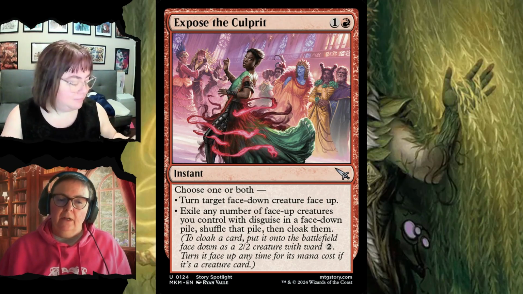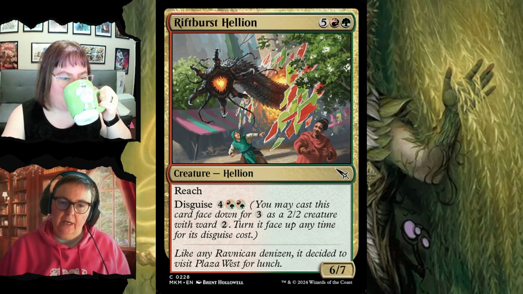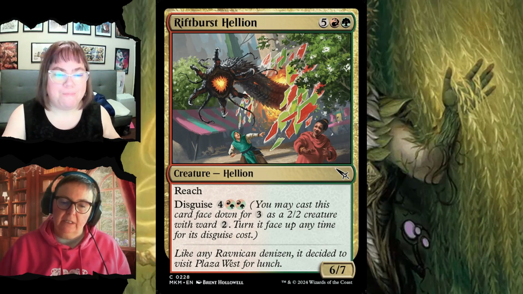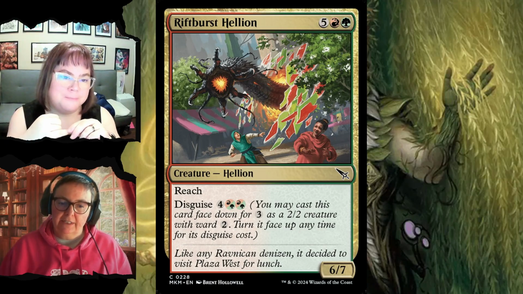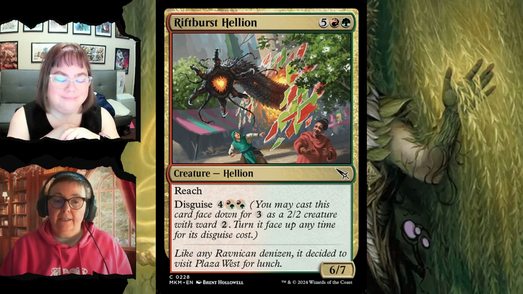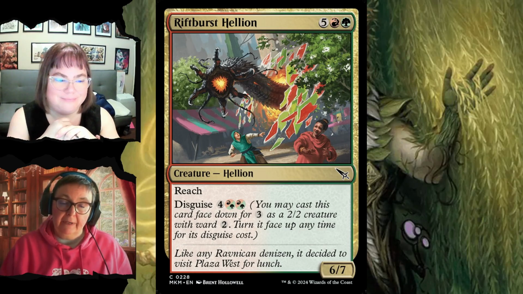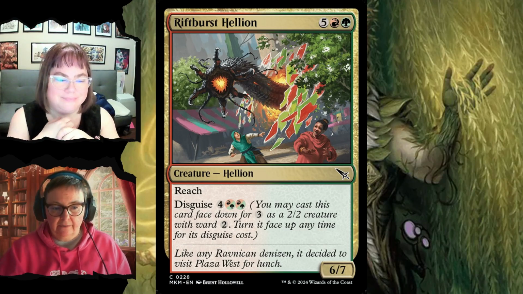Then another nice disguise card that we found is a little bit expensive, but it's going to be pretty awesome if you can do its disguise. It costs less for the disguise. It's a 6/7 for 6 as a disguise card, or 7 as regular. But it does have reach. A 6/7 with reach is going to be really helpful for you out on the battlefield.